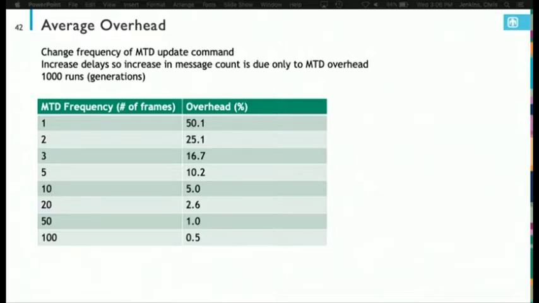Because just because you send an MTD update command does not mean you have to change the index. You can just keep it there as a way to keep all your devices in sync, but it doesn't give you any more information about what the next address is going to be.